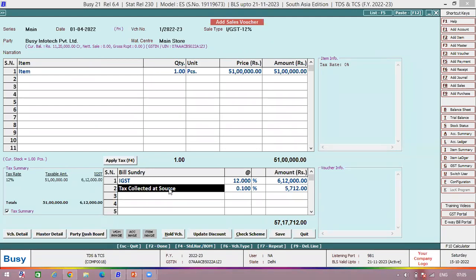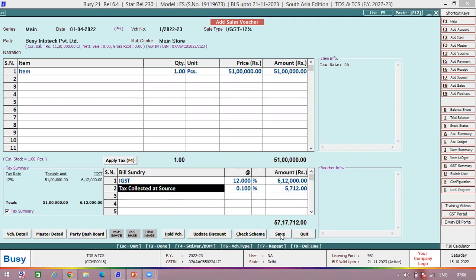In the same case, for TCS, it doesn't mean that a single transaction will exceed. If the first transaction value was 10 lakh, the second transaction value was 30 lakh. In this way, if in the last sale entry the system finds that the total calculation of each and every transaction exceeds the limit of TCS, then in the last transaction, whether it may be under 50 lakh, still on that transaction it will face the TCS collection amount.